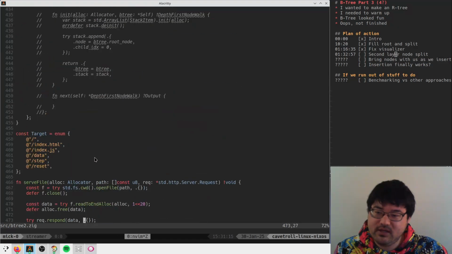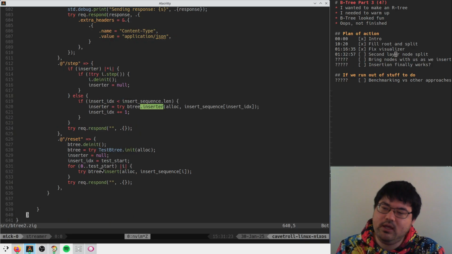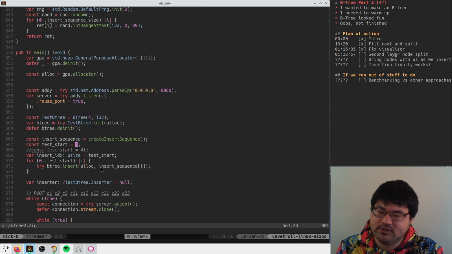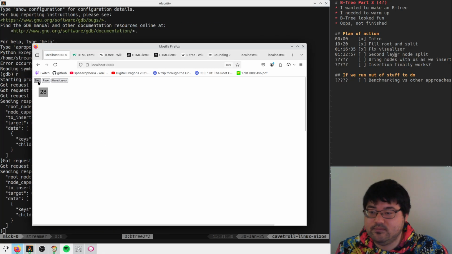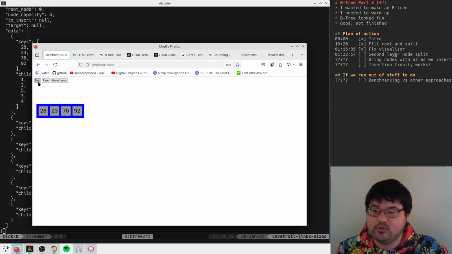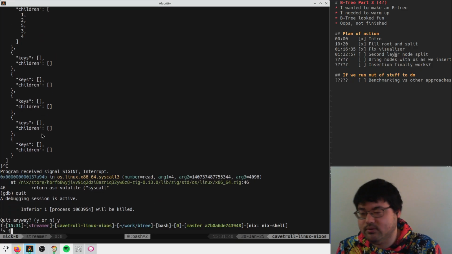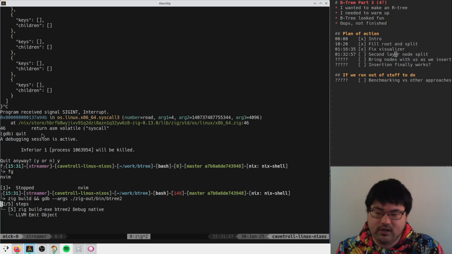Okay, so this must be the sort elms change here. It means that this insertion must not be happening at the right index. Can we change this back to say test start is the first thing? Okay, boom. So 76 comes in here, that's right. 92 goes in the right spot. 23 looks like he's sorting one to the right of where he's supposed to be. That's pretty easy to fix. That just means the key increment happens after.